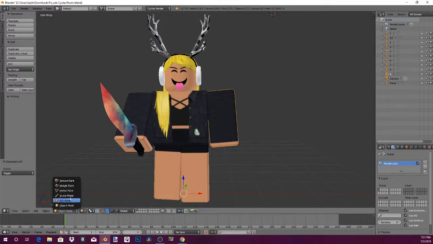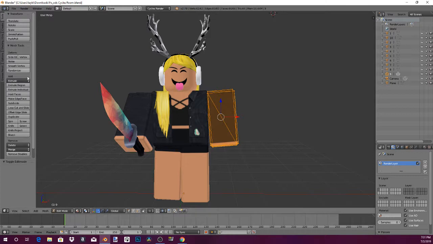orange. We're gonna click Edit Mode. You're gonna come over to the side, subdivide, remove doubles, and if this is not open, hit Mesh Tools. Then they will be there. Now you're gonna hit A, so it'll unselect it all. You're gonna hold left control on the very left side of your keyboard, and you're gonna make circles.